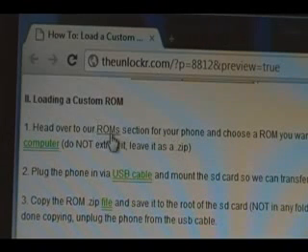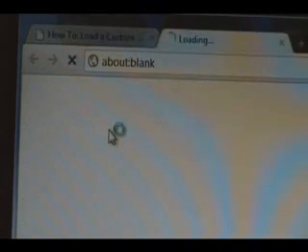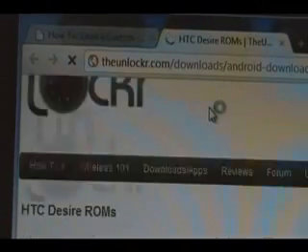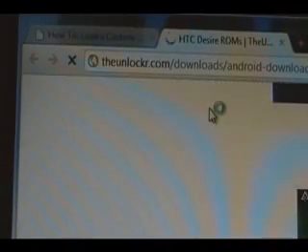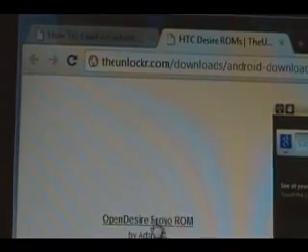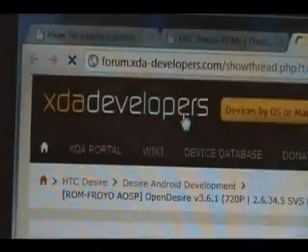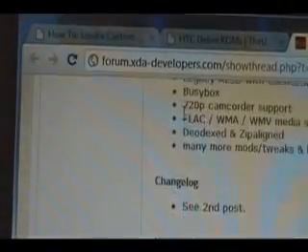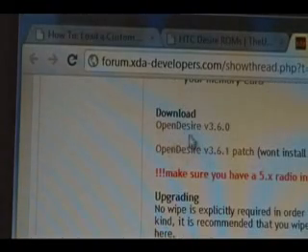To load a custom ROM, you first need to choose a ROM that you want to load. So you can click on the ROM section here. It'll open a new window to our ROMs page for your phone. Scroll down and select whatever ROM it is you want to use. It should open the developer's page for that ROM. If you scroll down again, you should be able to find the download link and save it to your computer.